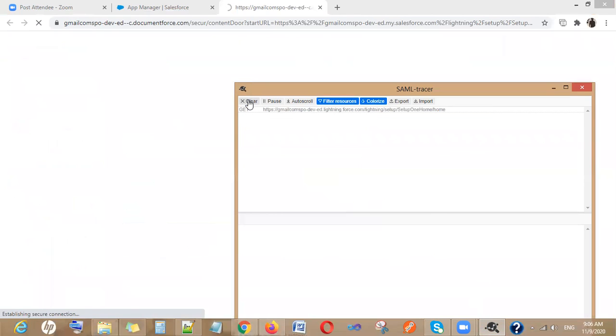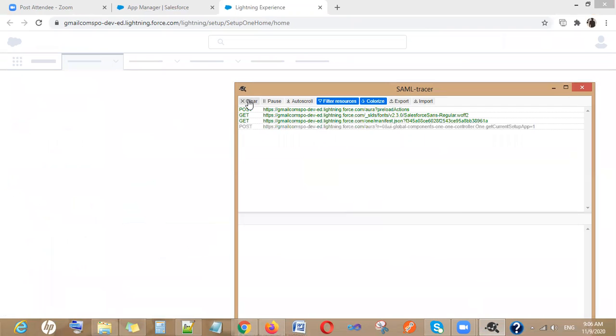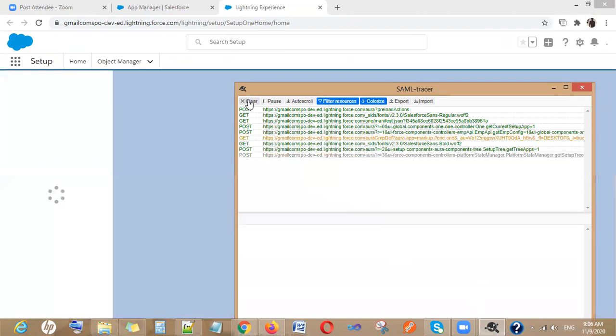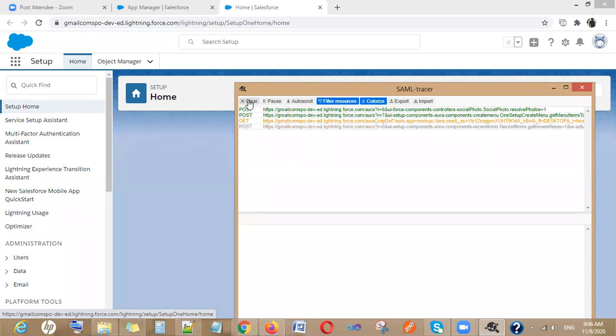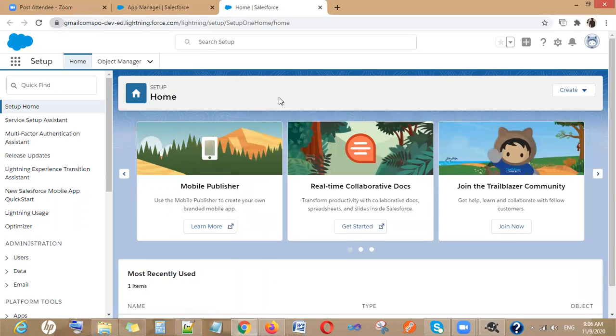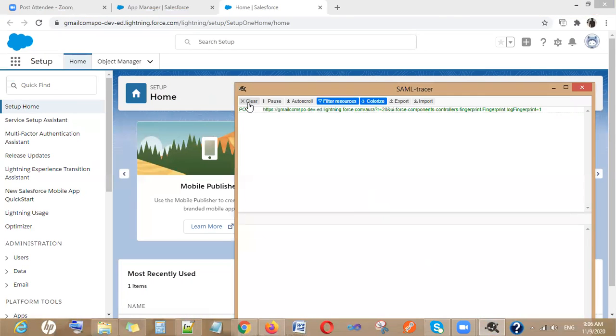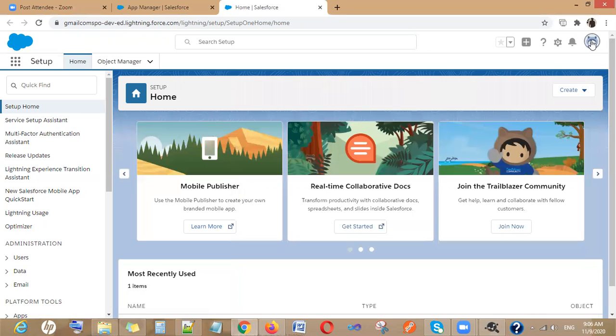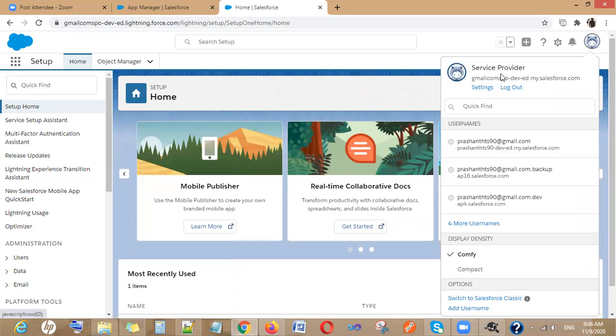We have already seen what happens when we land in the service provider org. Now we want to see what we get when we log out. So we are logging out from the service provider org.